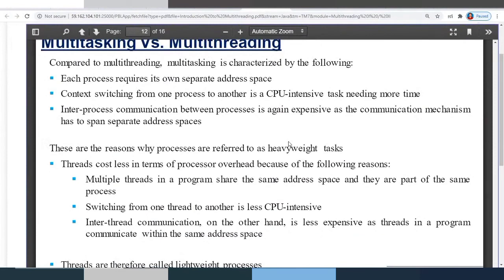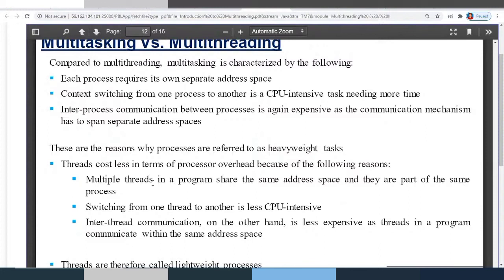Here you can see the differences which are given. Compared to multi-threading, multitasking is characterized by the following. Each process requires its own separate address space. Context switching from one process to another is CPU intensive and more time taking. IPC, that is inter-process communication, between processes is again expensive, as they have to span separate address spaces.